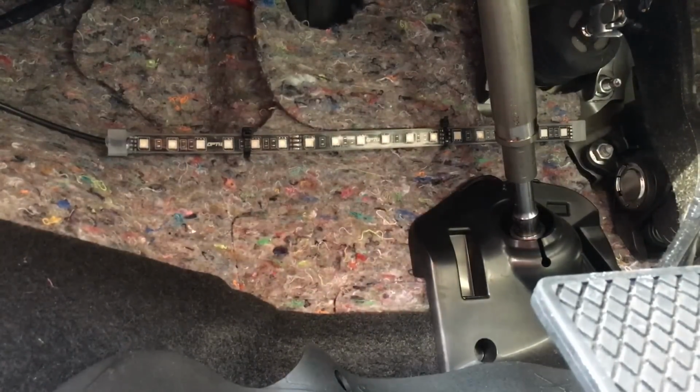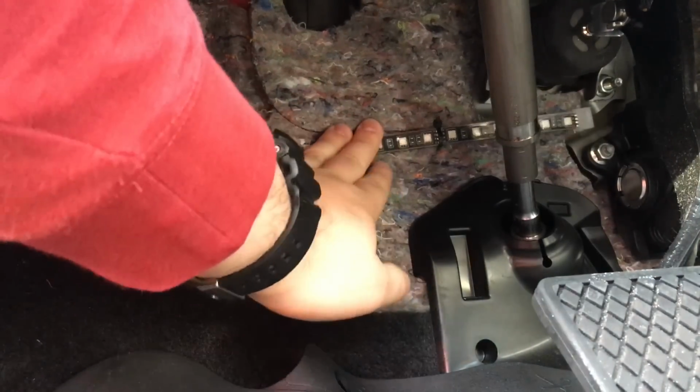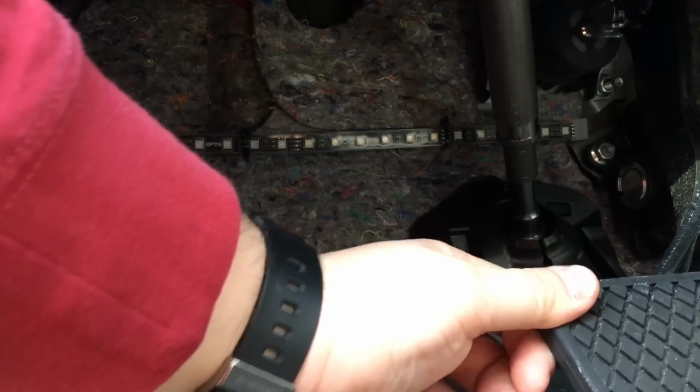All right, I got the driver's side LED strip in. You're just gonna give it a little bit of a tug to make sure it doesn't come loose. Make sure it's clear of the brake pedal, steering column, and accelerator over there.